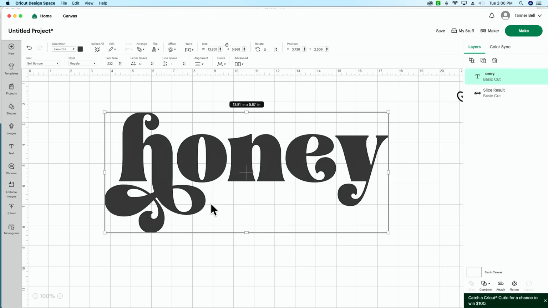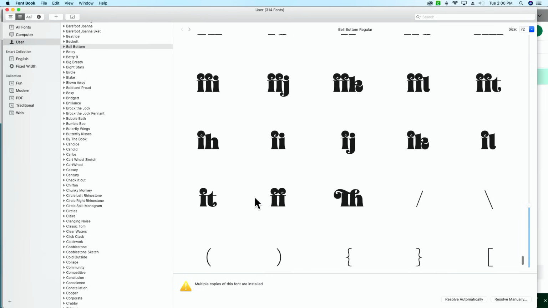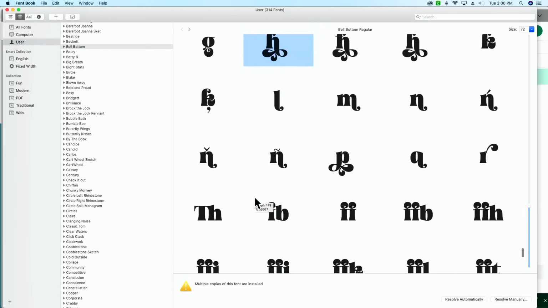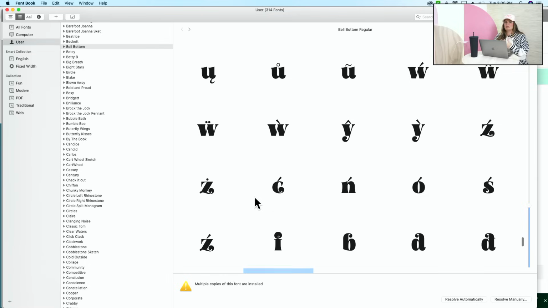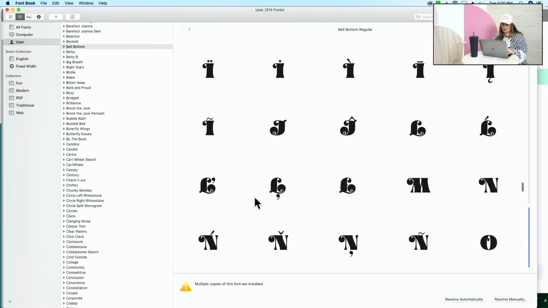And then if you wanted to still add more, I'm going to tab over to my Ys and see if they have any Ys. No. That's the thing, some fonts have them, but some of these fonts will work together, although you may not think that they will.